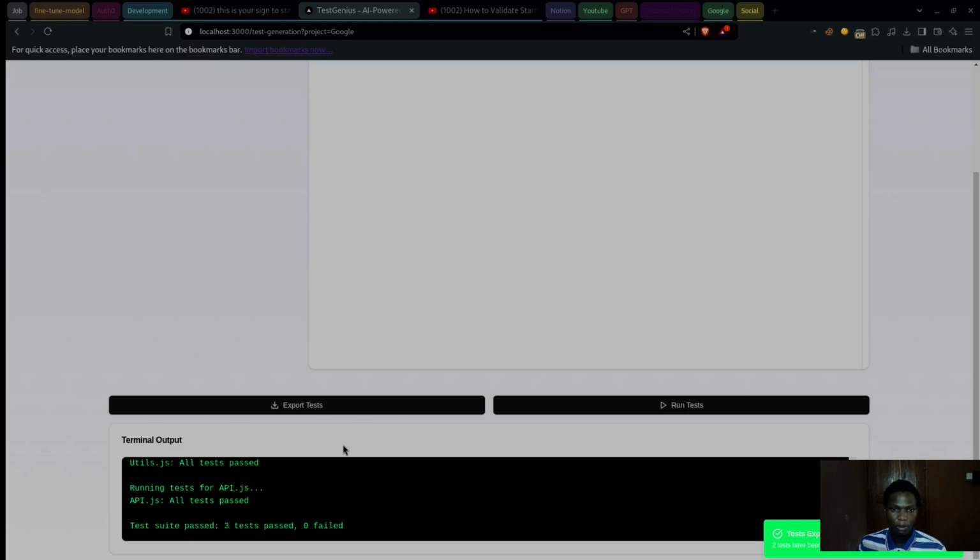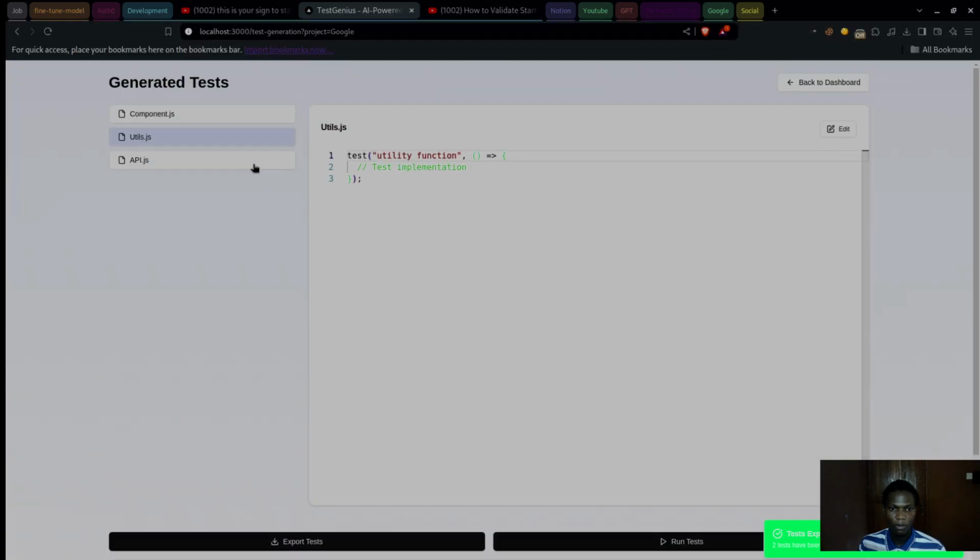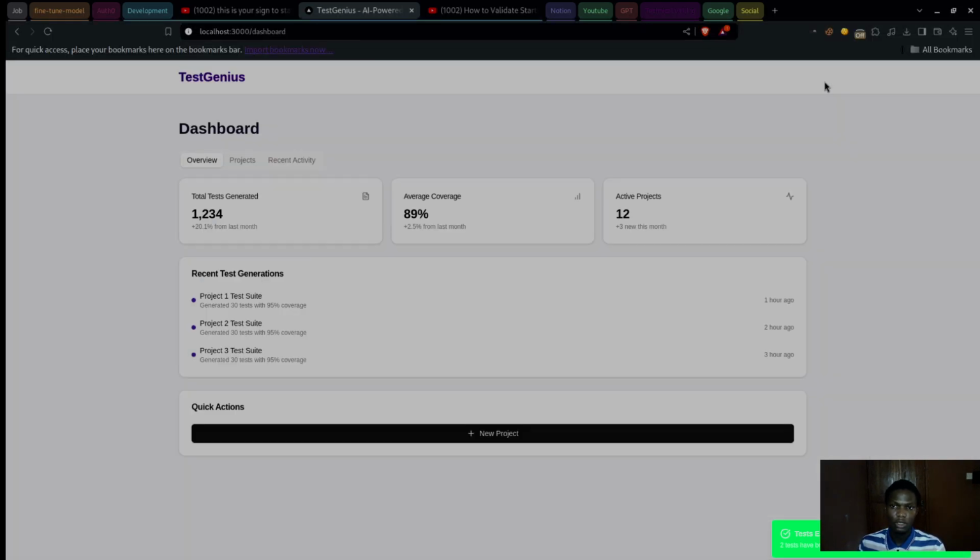So moving back to the screen, I am going to show you guys the rest of the pages available. Let's start with that. The other pages left are the settings page, then after the settings page, we will go to the documentation page. So you get to go back to the dashboard.